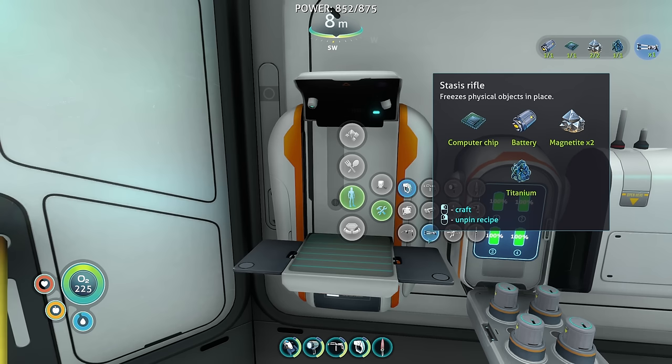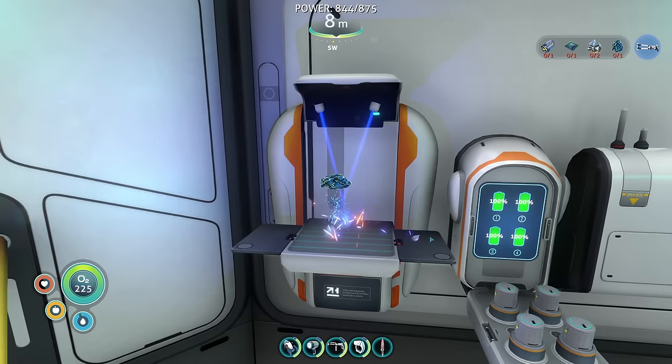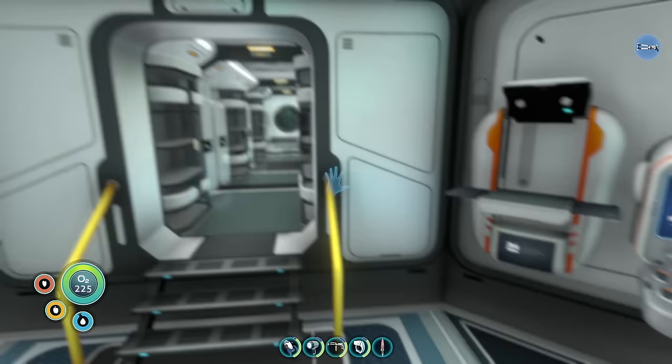Time to say hello to my little friend, Stasis Rifle. Now, how big are you and how much space do you take up is the question. I'm betting it's about the same as propulsion. Yeah, same as the propulsion cannon. Okay then.